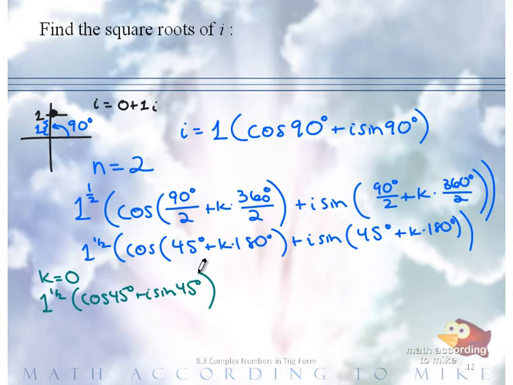What is, well, first off, what is 1 to the 1 half? Careful. It's not an equation. It's not x squared equals 1. That's where you would say plus or minus 1. It's just 1 to the 1 half, which means the square root of 1 is just 1. When you take a square root of an equation, you include a plus or minus. But if I say square root of 25, you don't say plus or minus 25. Is that okay?